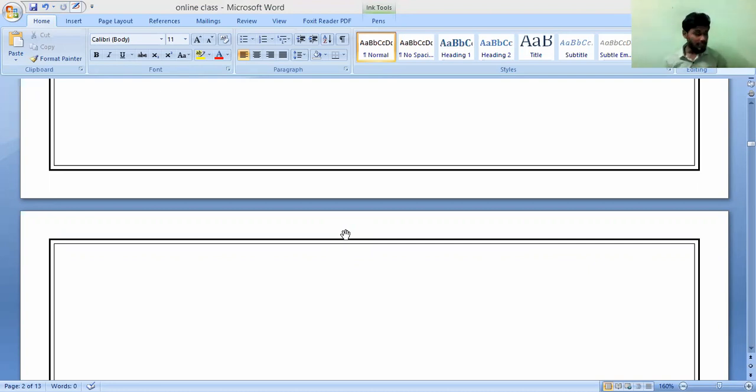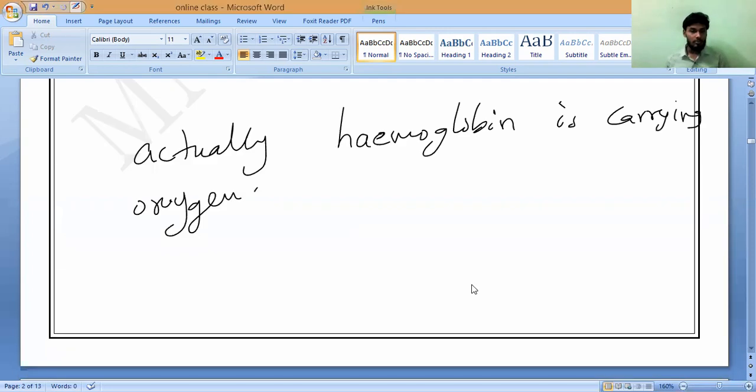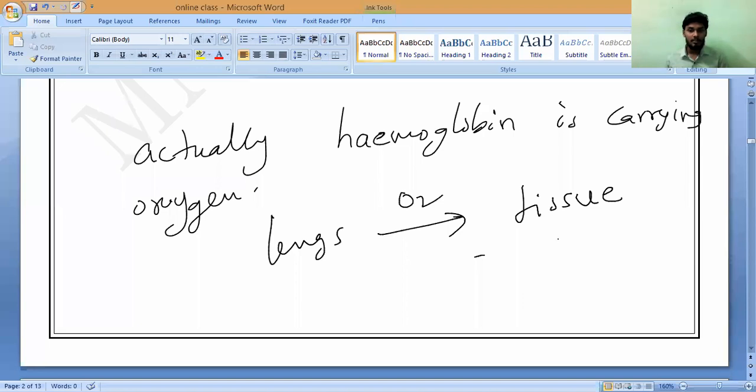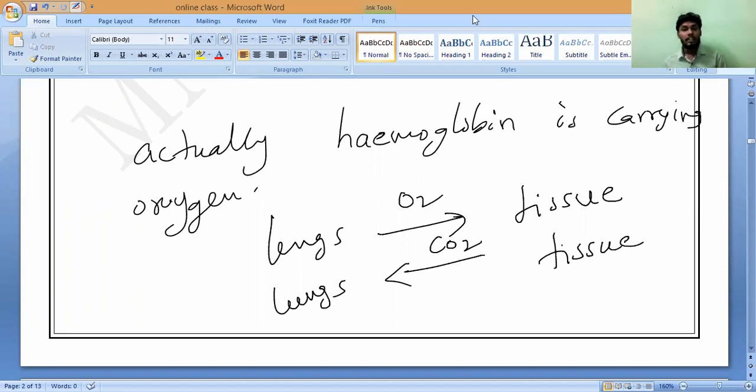Now, is it only supplying oxygen? No. Hemoglobin also brings some other material. What is that? Can anybody say? Oxygen is supplied from the lungs to all the tissues, but in the same way, in reverse, it will bring something from the tissues to the lungs. What is that? Carbon dioxide, CO2. Very good, Nitina. So CO2 which is released is a waste product. Correct or not?